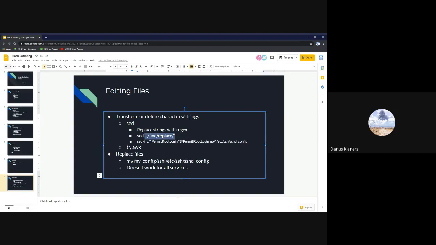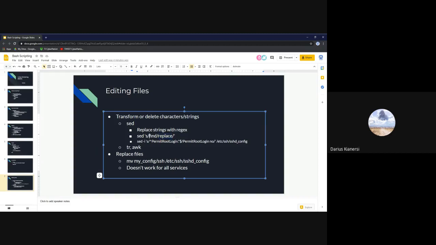We have two quotes, which can be either single quotes or double quotes. Then we have an S and two fields sandwiched between forward slashes. You have three forward slashes in total, and between the first two is what you're looking for, and the other field is what you're replacing whatever you find with.